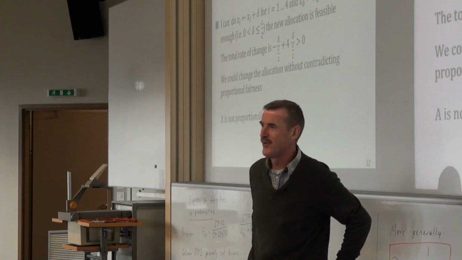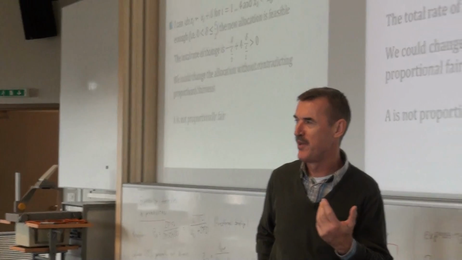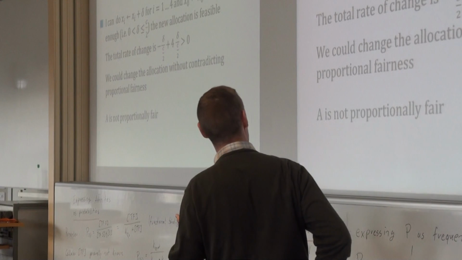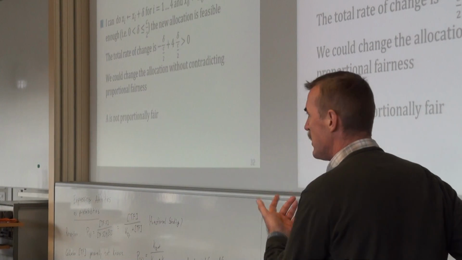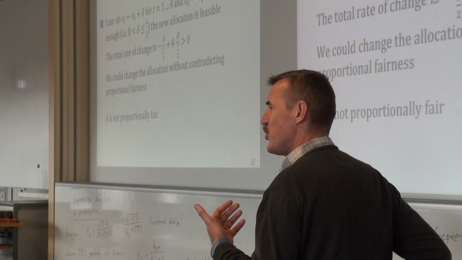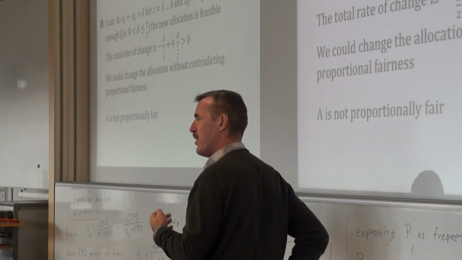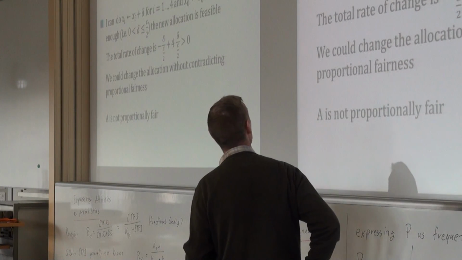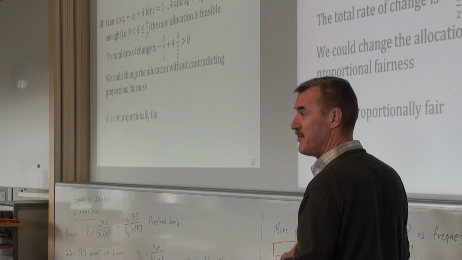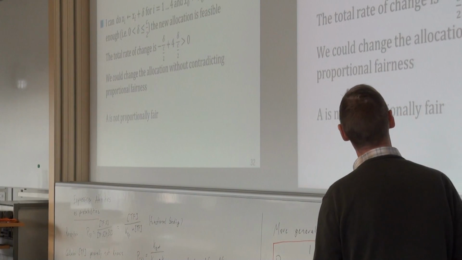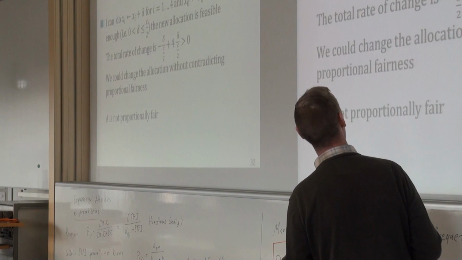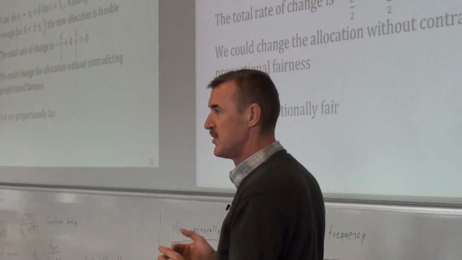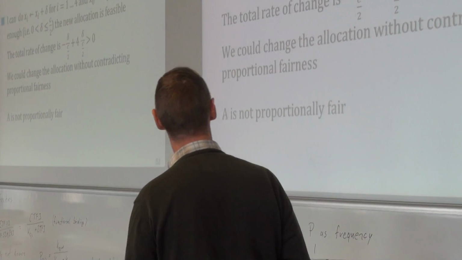Let's look at the first allocation. Well, this one we expect that it is not proportionally fair because this is what motivated us to introduce proportional fairness. Let's check that. We give the same to the red and the blue. Now, intuitively, I should be able to decrease the red while making the blue happier, and the balance should be positive. And this is possible because the red counts 4 times. Right? So if I add a small delta to the blue, and I remove this delta from the red, so that I keep all the links saturated, let's see what the balance is.